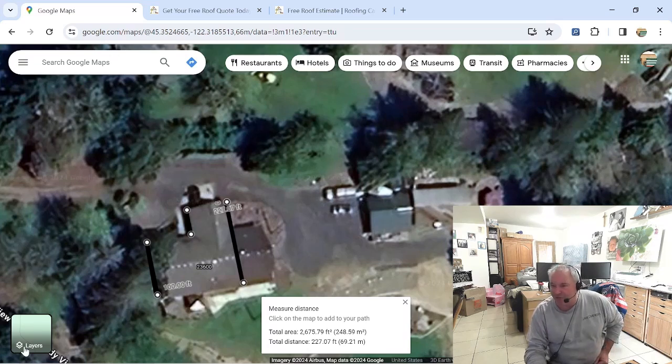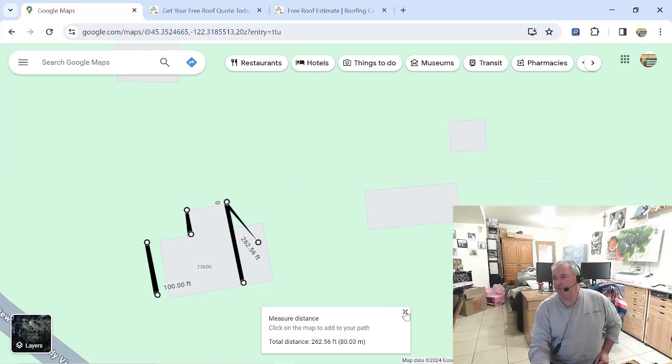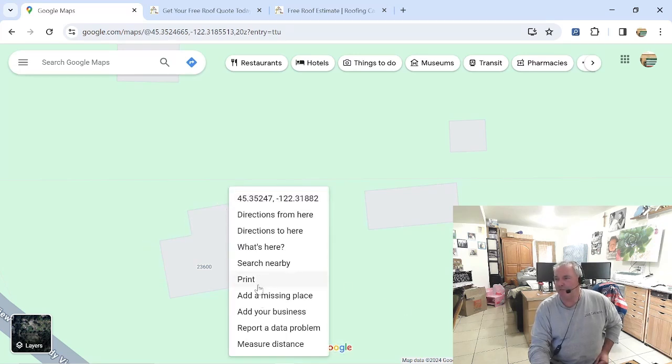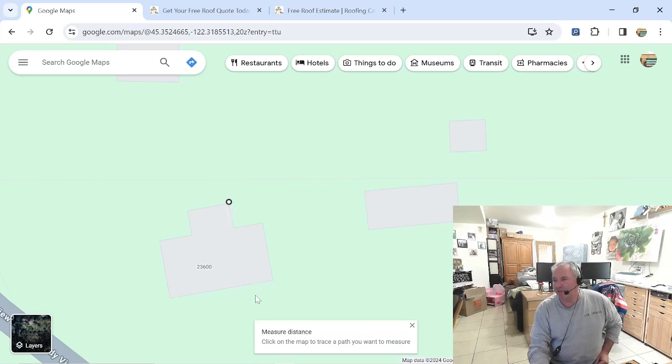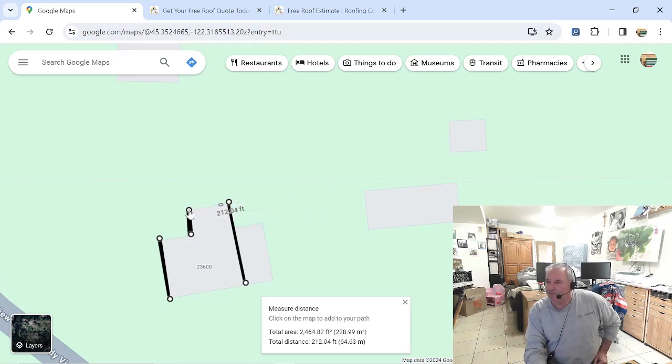Well, even if we didn't use satellite, let's measure it. So get rid of that. Let's measure it like this. Let's go here, boom. Because this is actually a pretty good print. I know we're going to have to guesstimate where this line is. I'm going to guess about there, there, there, there, there. Oops, that's going to be off. Let's pull this back here. Well, something like that. Yeah, 2470.